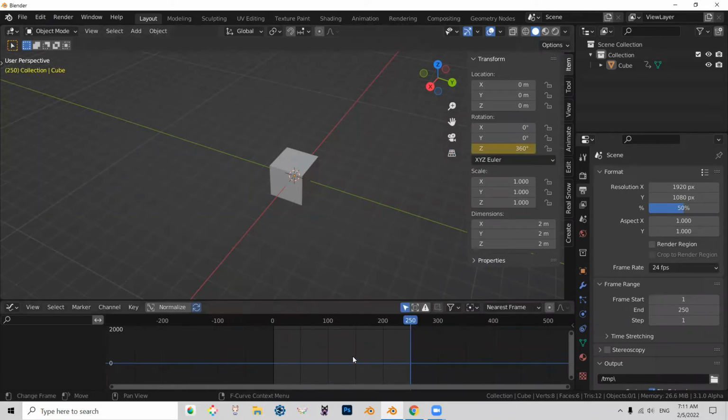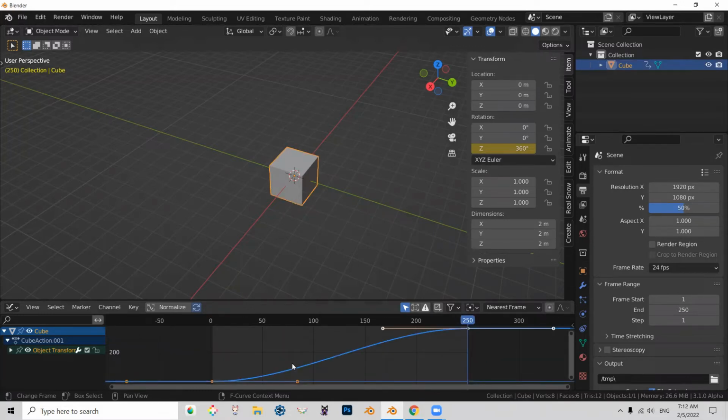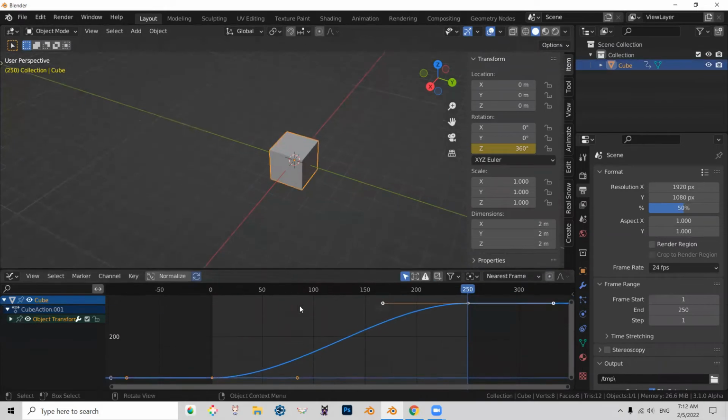So now my box actually animates, but as you can see, the box animation is not linear. It's taking a little while to accelerate, and then it slows down at the end to stop.